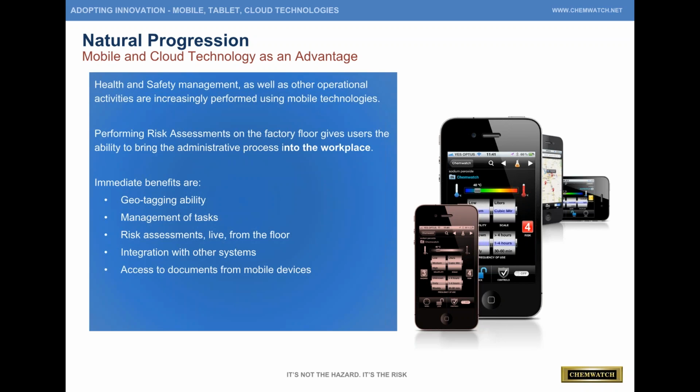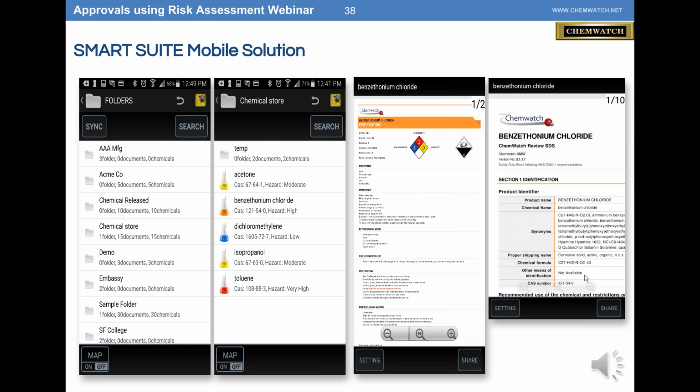And some people say, well, my users need a very simple system. And I always just suggest that, well, you could use our phone app. So here's just some screenshots I put together. It's not the most beautiful slide ever, but basically I clicked on the fourth one down with my finger, chemical store. Then it shows me that directory. And then I clicked on the benzalkonium chloride, a word I can't say. I clicked that, and then it presented me the SDS.